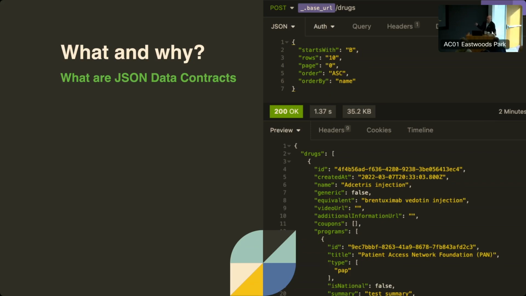So I'll break down what we're looking at here real quick. We've got our JSON object here. If you remember in our previous slide, we wanted to get the list of available drugs for our pricing search calculator to make those available in the select. And so we've got our base JSON object here. JSON objects start with a curly brace and end with a curly brace. You define the parameters in this structure with double quotes, and it points to a value. You can see the parameter here starts with, and the value is B.